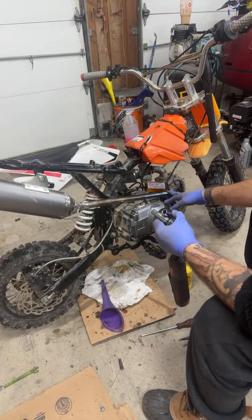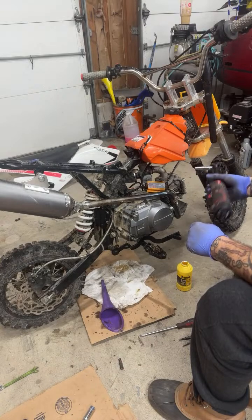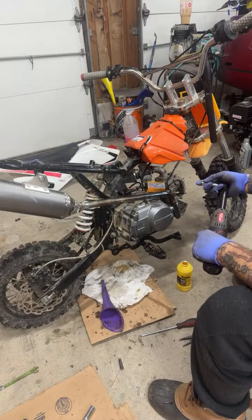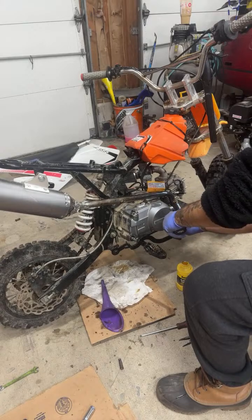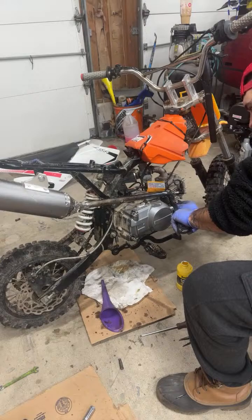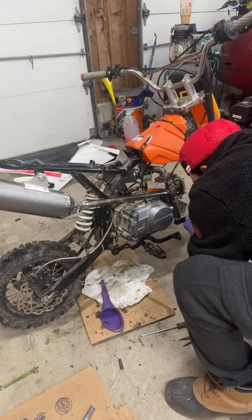It didn't come with a muffler, and it didn't come with a harness, I think it was missing something for the harness. I don't remember, but tightening. I'm gonna take this muffler off because we'll get more clearance.